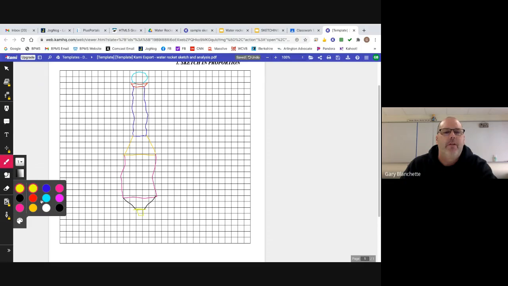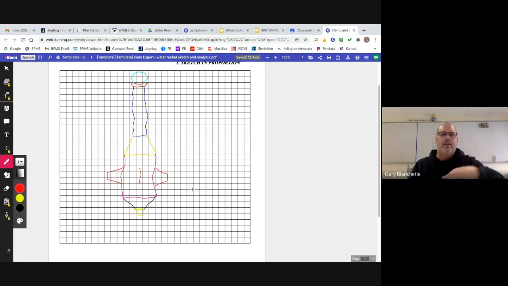Then I'm going to add my fins. Let's go with this red. So maybe I've got a fin that comes down, down, down. Come over here, down, down, down. And then I've got 4 fins, so I'm just going to put that line right there. I can't see the one that's behind it. That's a good enough sketch. Right? It's in proportion. It's got all the pieces, and it looks right. Right? So you can do it on the document that I put into your Google Classroom. What should I do because I didn't finish my rocket?